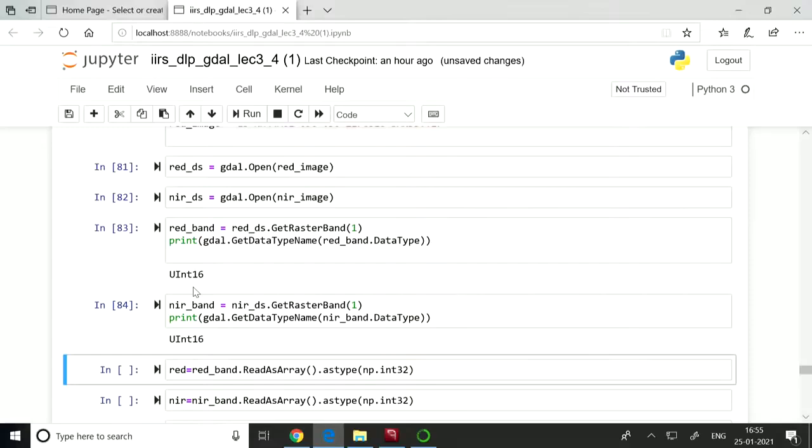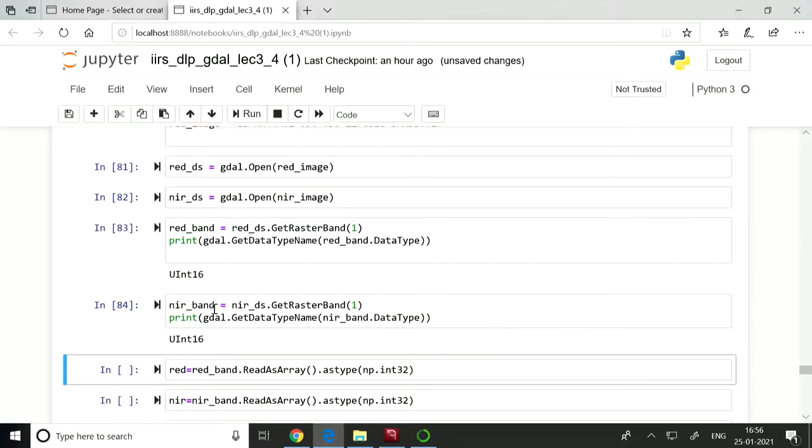So what we need to do: first we convert these unsigned numbers to signed numbers, so that our subtraction operation will be fine, because negative numbers cannot be represented in the unsigned format. If you just do red minus NIR there, for negative numbers you will get a very high value. So before applying the minus operation on unsigned integers, we need to convert them into signed numbers.